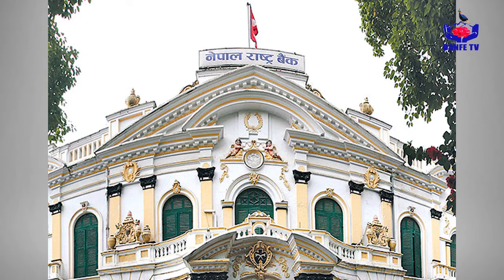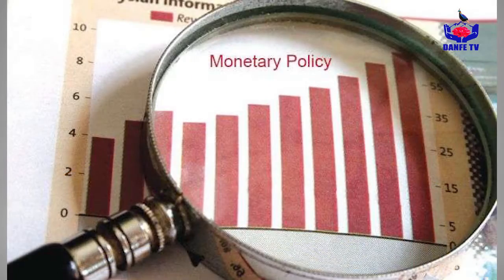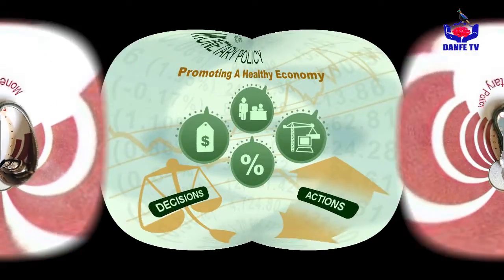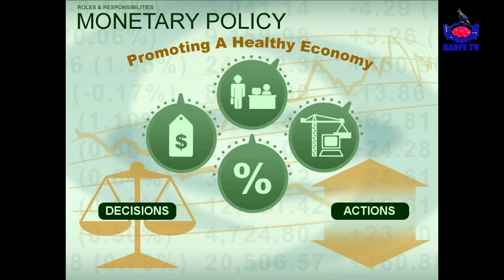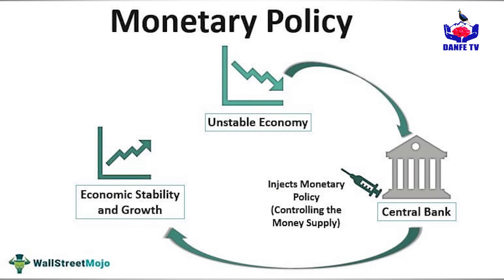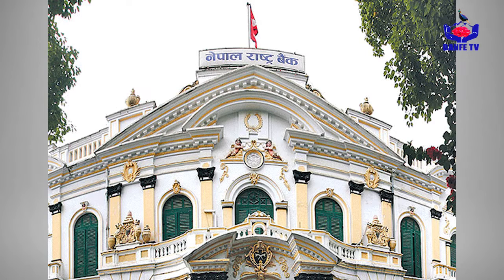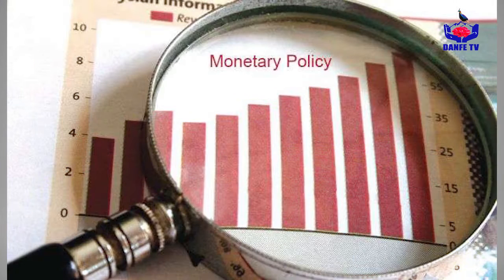The third aspect of monetary policy is the stability of the financial sector. Issues such as the quality of credit should not be reduced, bad loans should not be increased, and interest rates should not go above or below the required level are related to financial sector stability. This is why monetary policy is related to debt and interest rate management. Its main purpose in our context is to focus on price stability, external sector, and financial sector stability.